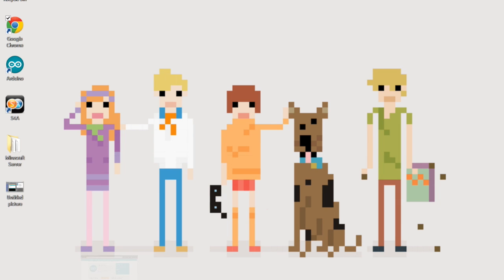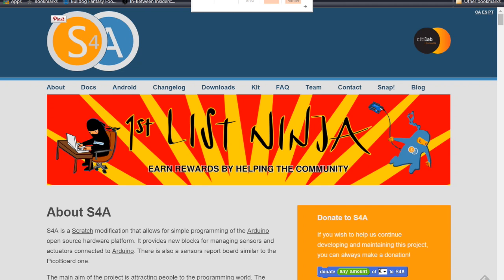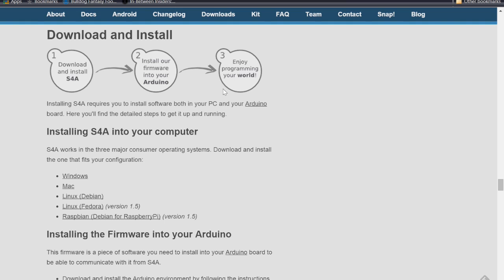The second step is to go to the Scratch for Arduino website, and this is a mod of the Scratch programming. It's s4a.cat. You can see it up there in the web address, and you're going to go to downloads here as well. Once again, pick your platform, Windows, Mac, Linux, doesn't matter, or the Raspberry Pi if you're using that, and follow those instructions.